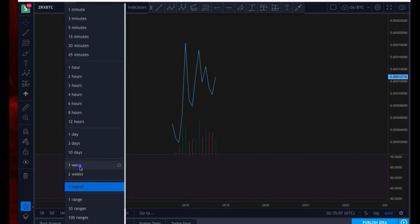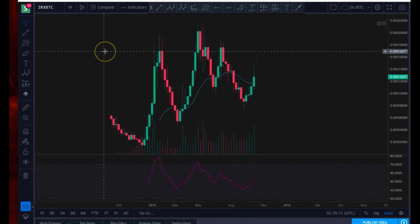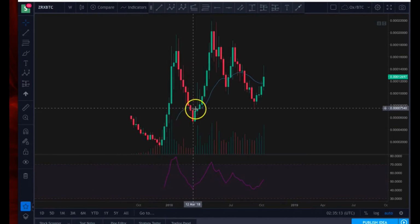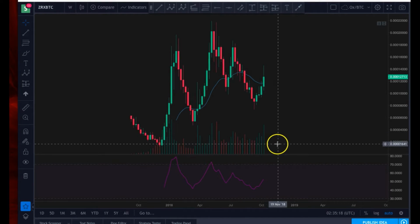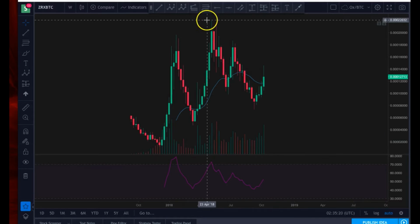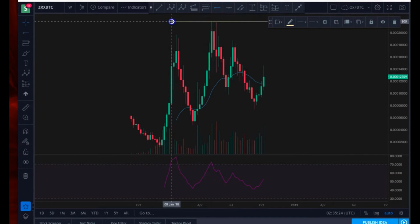Let's go ahead and move to the weekly. We're going to switch this to some candles. Here we have the 20 period EMA, and so this is our all-time high, right? Go ahead and just mark this off as a resistance, and let's just see what's going on lately.